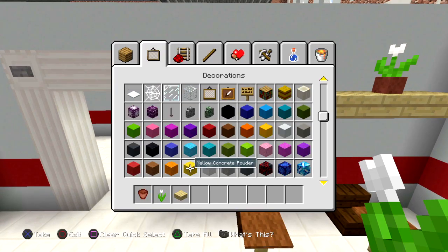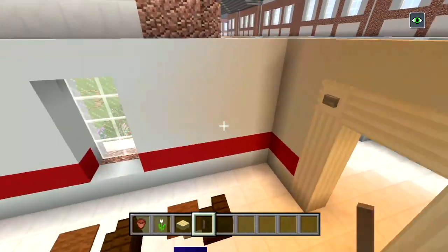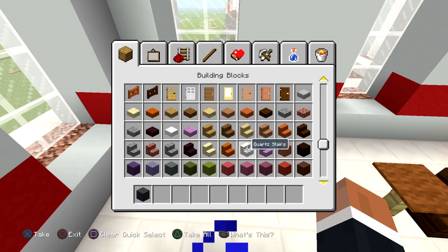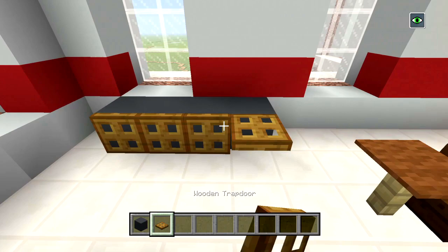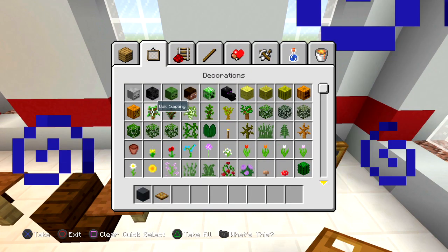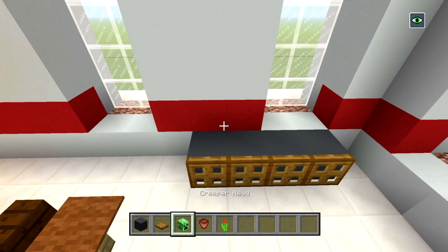Okay, then right there, I'll have an end rod. Keep in mind, we still have to do all the lighting. But I think that's good enough for this room. You can have paintings on the walls if you would want. I'll put some little storage things right here. So, gray concrete and then a wooden trapdoor. And then on top of that, we could put something. How about we use the creeper head and we'll just use a flower pot again with a red tulip.